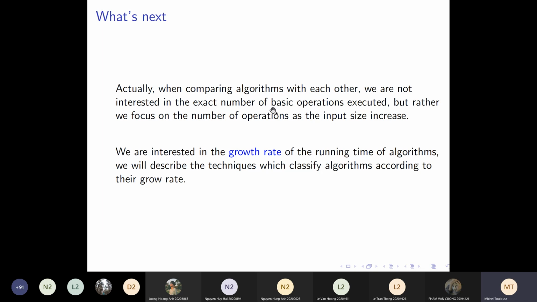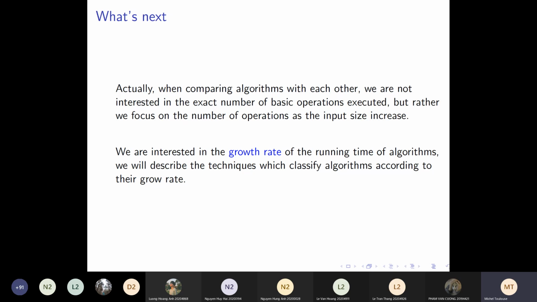So what is next? Next, we are going to make more abstraction. We already abstracted the number of machine instructions from the measurement. We also abstracted the execution of all other instructions that are not our basic instruction, the one that we consider. So we already have two layers of abstraction that remove us from the real number of machine instructions. Now we are going to move to another layer of abstraction.